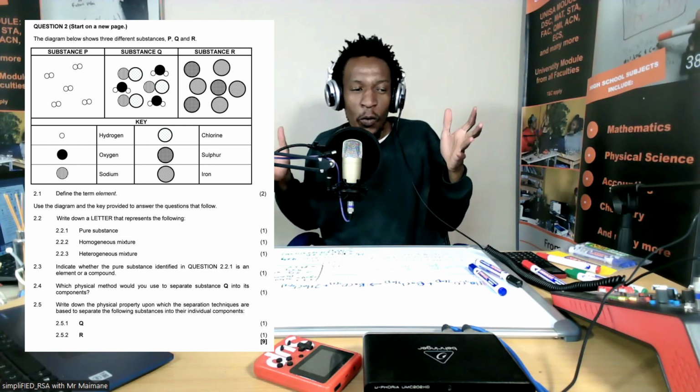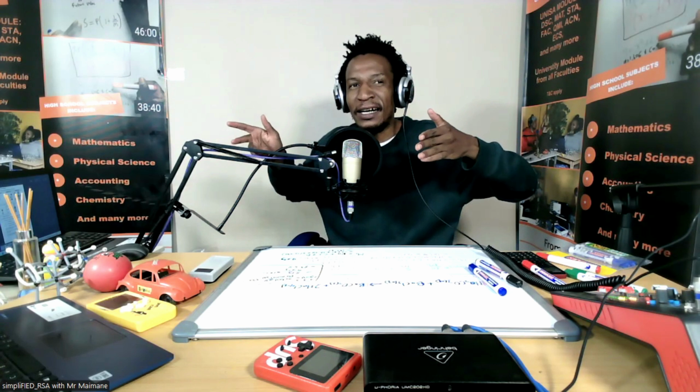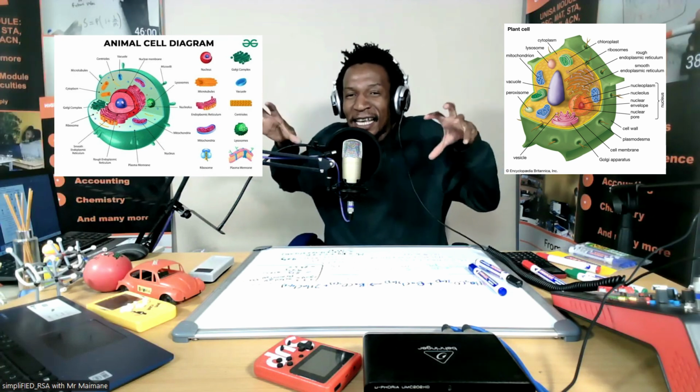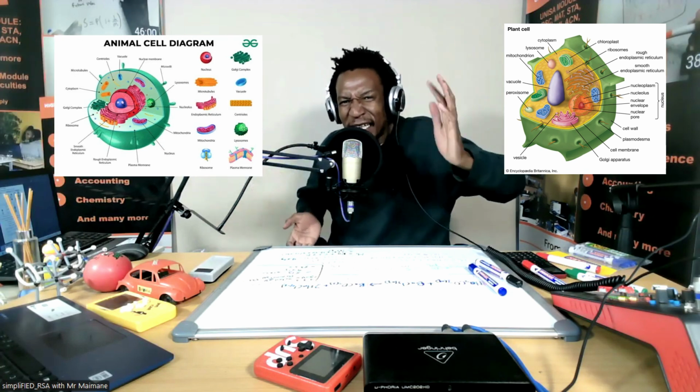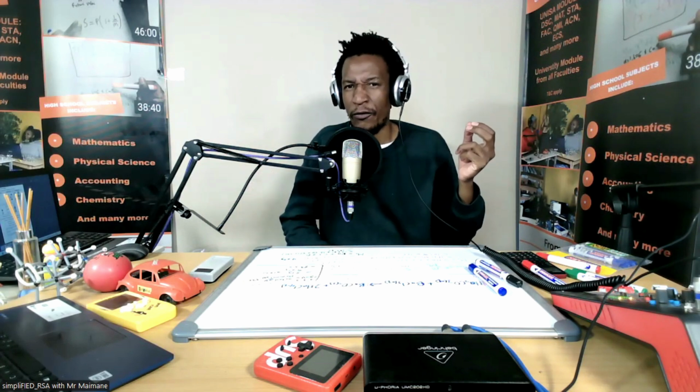Here's the thing. Students who are lucky enough to do life science know that all living organisms are made up of cells. We have plant cells and animal cells, and within the cell itself we go inside and break it down until we get to DNA, and we can even describe the RNA. We go deep. That's the fun part of life sciences, which is biology. But what are cells made up of?